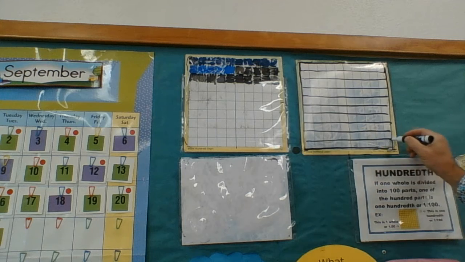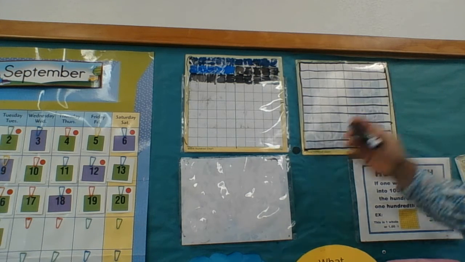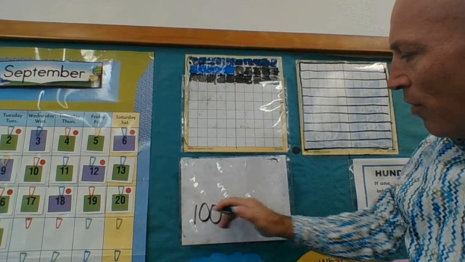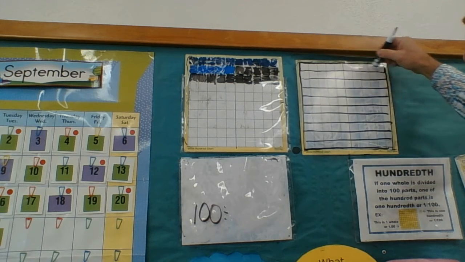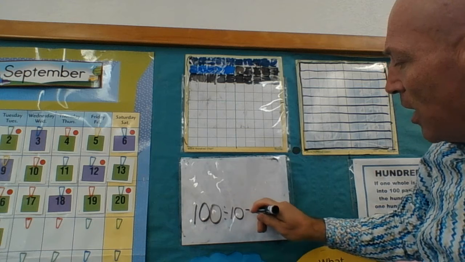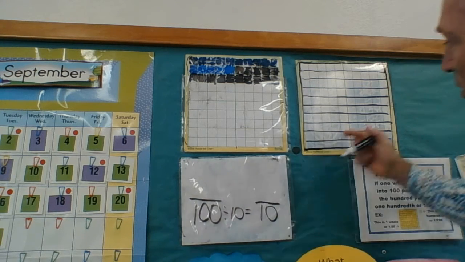And so when I change this to instead of 100, I'm changing it to 10 rows. It's what I'm doing here when I have the denominator of 100 and I'm dividing by 10. In other words, I'm chunking, grouping 10 into 1. So I'm dividing by 10 and I get 10 as my new denominator. Do you see that?